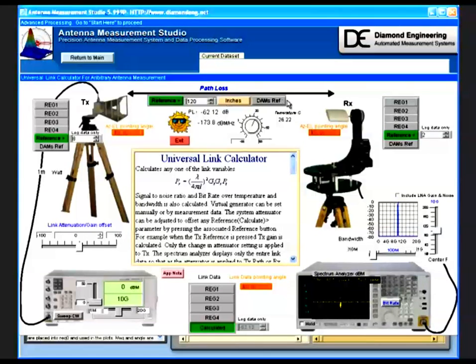The transmit antenna is followed by the path loss, which has similar attributes as shown here. For example, the distance and the unit of measurement can be set manually. In this case, it's set to 120 inches. You can change the units of measurement to feet, meters, miles, and so on. It can also be calculated if the reference button is pressed. Any selected reference button sets that parameter for calculation while the other parameters are constant. The default is to calculate the entire data link, hence the link reference button being shown as active here.